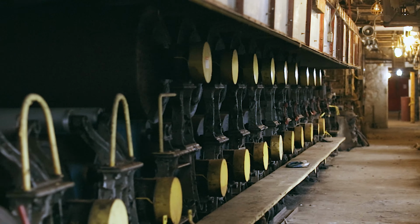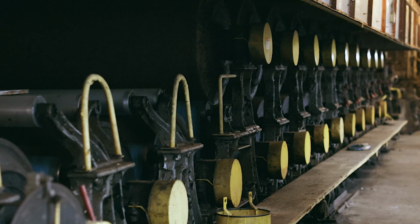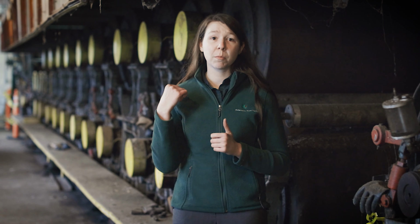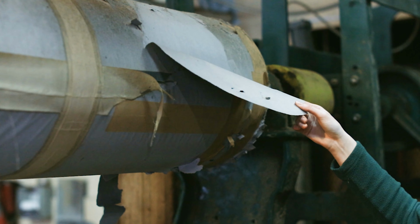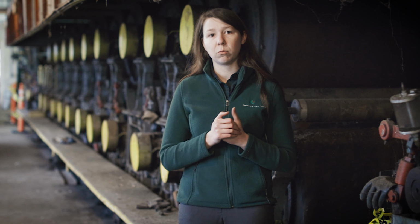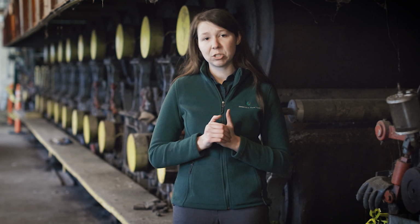The long series of rolls compress and flatten and even out the paper that was coming off that belt, that fine slurry. By the end of the process, he could have any color paper that he wanted, so long as he added the dyes at the beginning, blue fine paper. Construction paper would be a pretty good example of what you would think of the kind of paper this machine was making. So this is kind of the end of the paper making process.